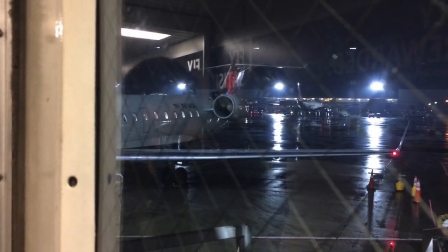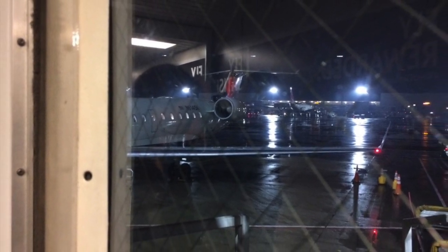Okay, I'd just like to acknowledge that we've landed. We have landed at Detroit. There isn't much to see here. It's a very dark cabin because it's nighttime, but I'd just like to acknowledge that we landed. We are taxiing to the gate, and we'll be on our next flight soon, which I will also review, so stay tuned. And here's just one final look at the plane as I left.